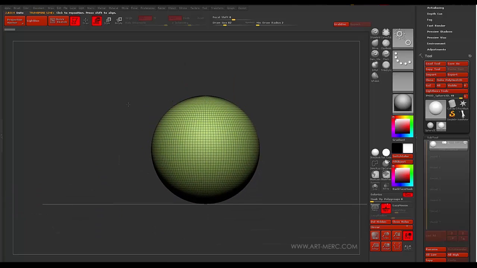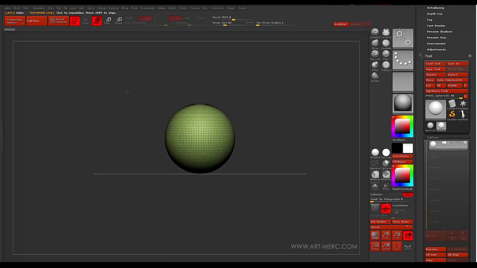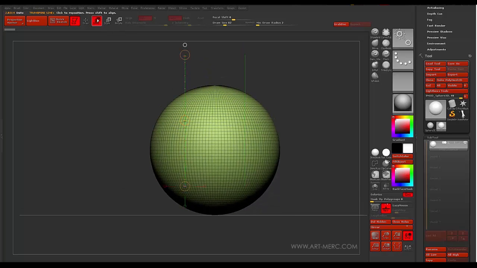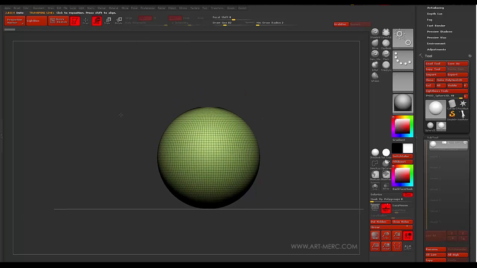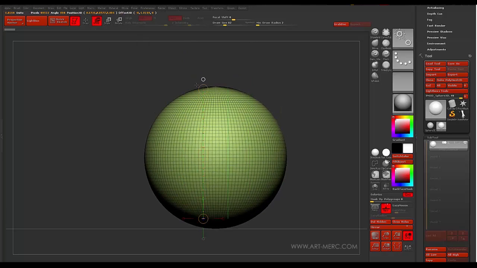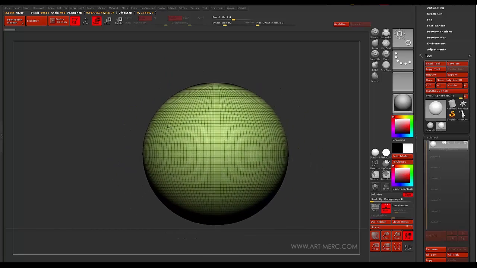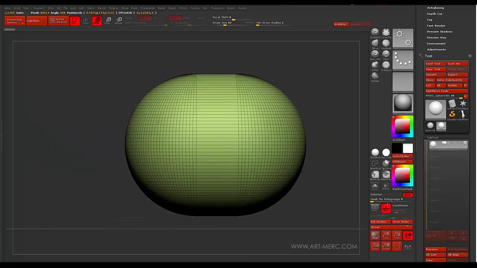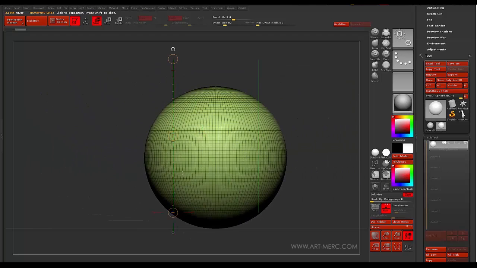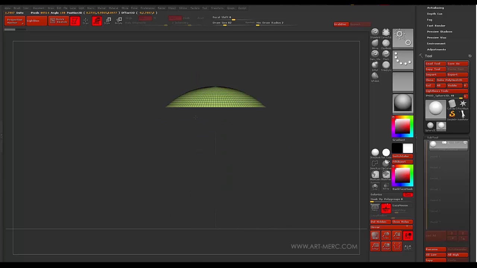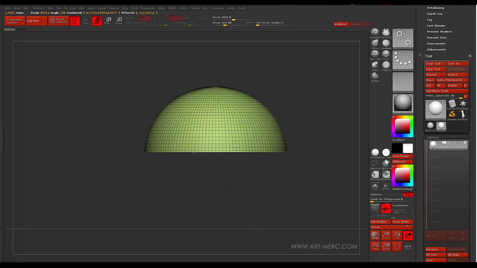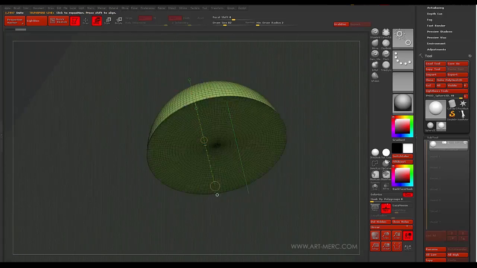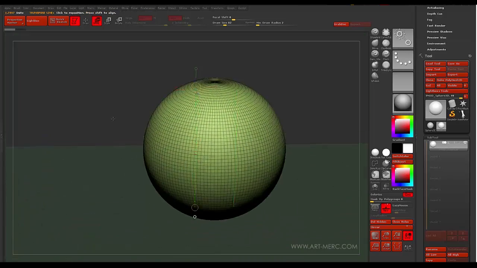What I mean by that, okay? So when we're using transpose, we're going to be using move, scale, and rotate. If you're using the transpose lines, if you grab the center line, right now I'm in symmetry, so it's going to be stretching this all crazy, right? You can use a couple of things. You can hold Alt, click, drag, and it's just going to clip this thing up, give us a flat surface, right?